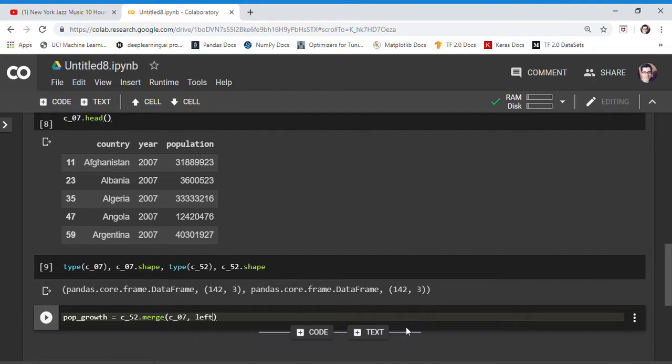So you need to put in what data frame you're going to merge, obviously, and then a couple of parameters. You have left_on, so which column do you want on the left side, and then you're also going to have a parameter for which column you want on the right side.